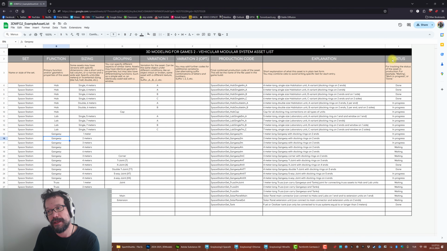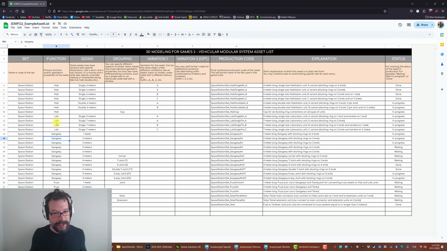Okay, so then we have the status. This status is only meant for you or your team further down the line when you're working with other people and you have to track the progress of the completion of these items, of these assets. You would generally update this column when necessary to track the progress of the production of the project. So it will not be necessary for the presentation, but this is just here to make sure you understand the concept. Okay, so there you go.